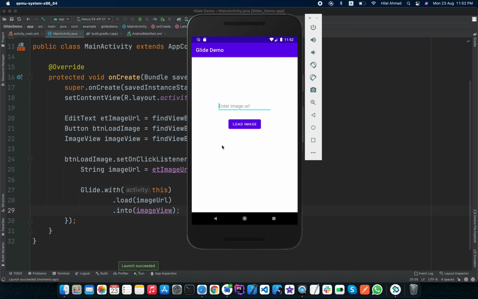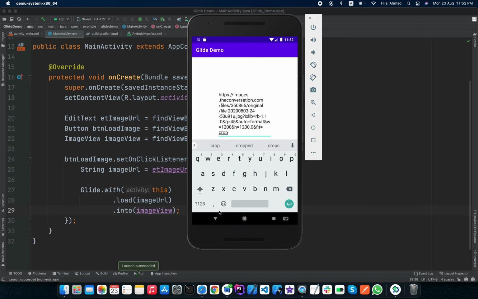Okay guys, our application is ready, so we will paste our URL here. Okay, this is our URL, and I will click this load image button.